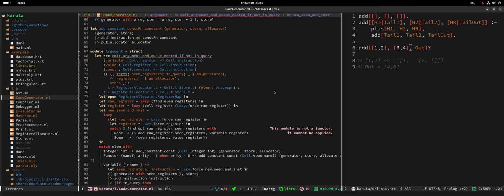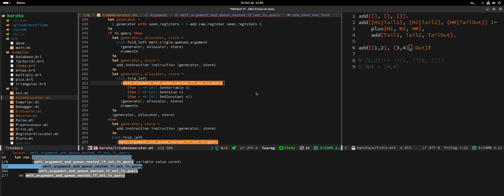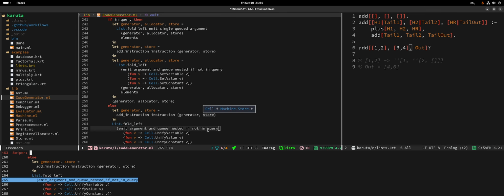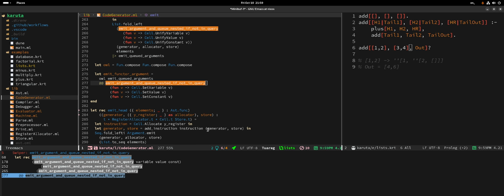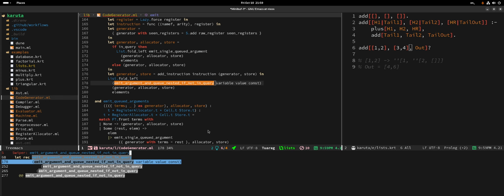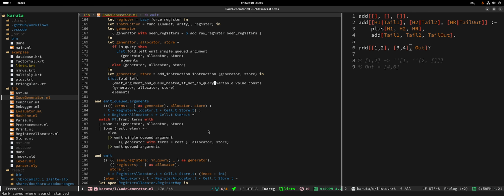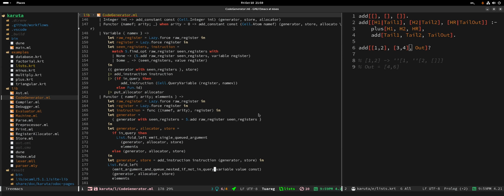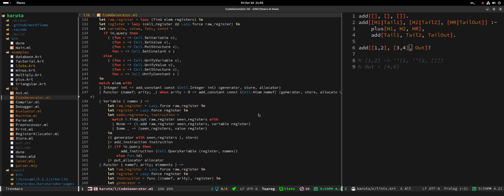Wait a second. Yeah, sets, unifies. Yeah, this is never going to be a put structure or a get structure, essentially.